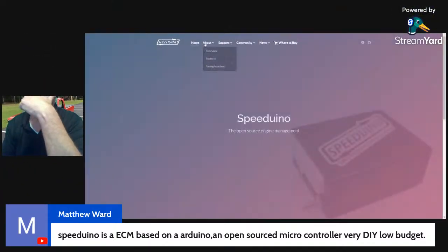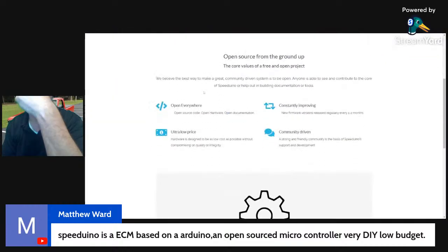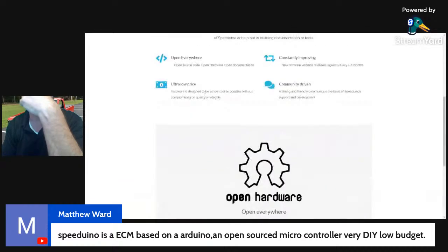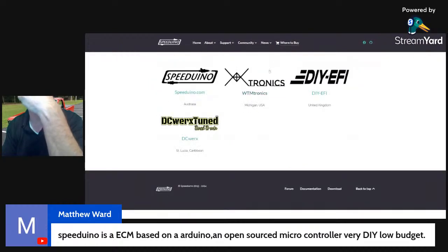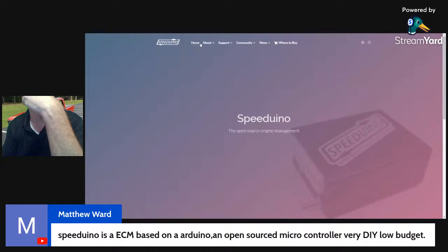So, about overview. Open source from the ground up. Ultra low price, hardware is designed to be low cost and community driven. Where to buy? Australia, Michigan, UK, and in the Caribbean. I'll have to take a look at this. Cool.